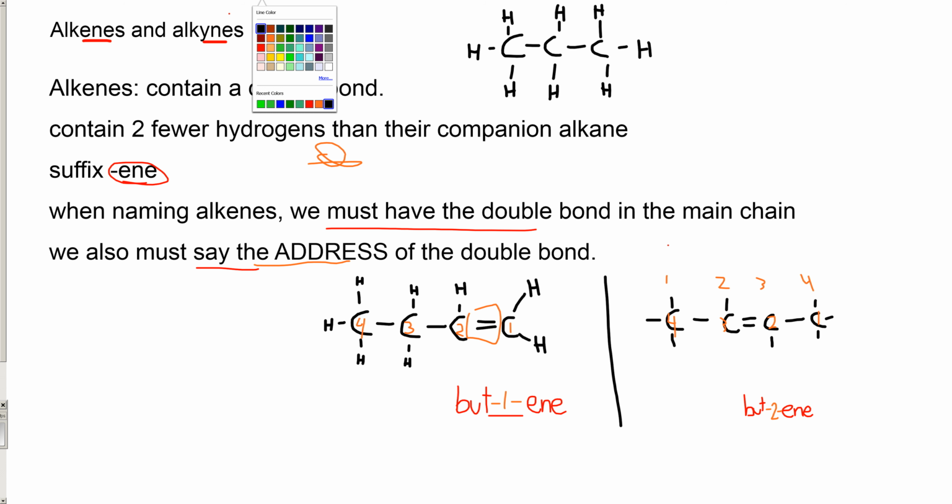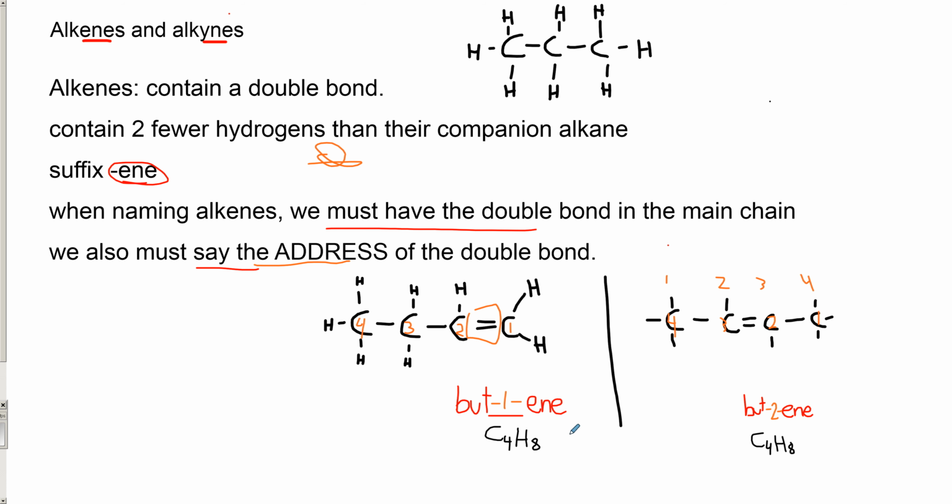If I take a look at this and count all my C's and all my H's, I have 4 carbons, so this will be the molecular formula, or rather the empirical formula, C4. 1, 2, 3, 4, 5, 6, 7, 8. 8 hydrogens. We look here, still got 4 carbons. Nothing's changed. 1, 2, 3, 4, 5, 6, 7, 8. Oh, hey, look at that. These have the same numbers of carbons and hydrogens.